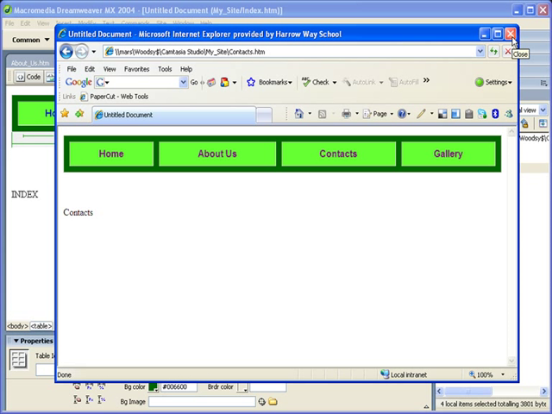It's that easy. Once you make one navigation bar, you just paste it into all the other pages and it's done. This is why it's important to plan your website at the beginning so you know how many pages you're going to have. If you start adding pages later on, it messes up your navigation bar. You've got to do it all over again. So make sure you know what you're going to do for your website first. Set up your pages, do your navigation bar, and then it's really easy.